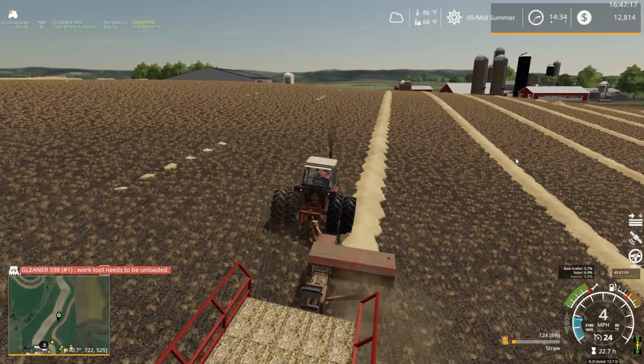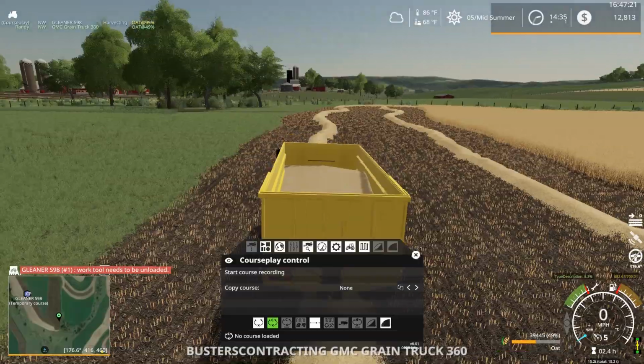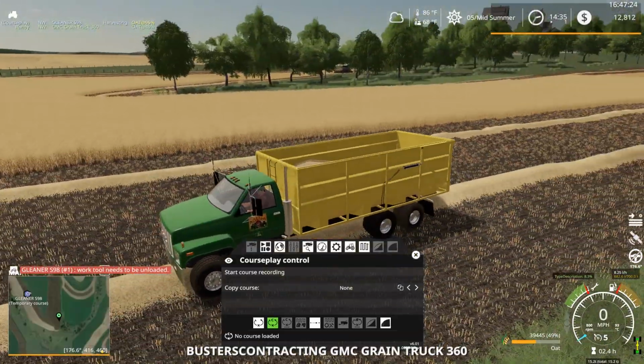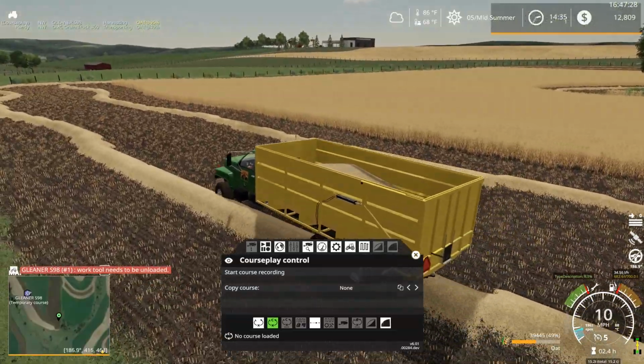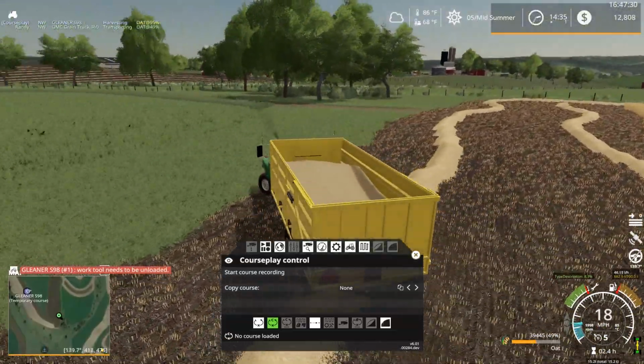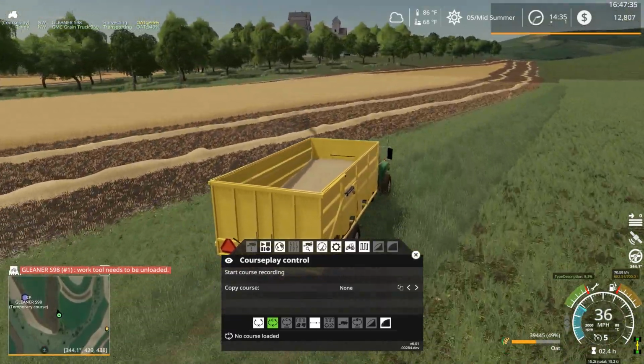Okay, gleaner needs to be unloaded again. Go ahead and take care of that here a minute. Yeah, he's right there, isn't he? Okay. We can either go all the way around the field or go back the other way, or, well, I guess we could drive through the crops too, right? We'll go around this way.